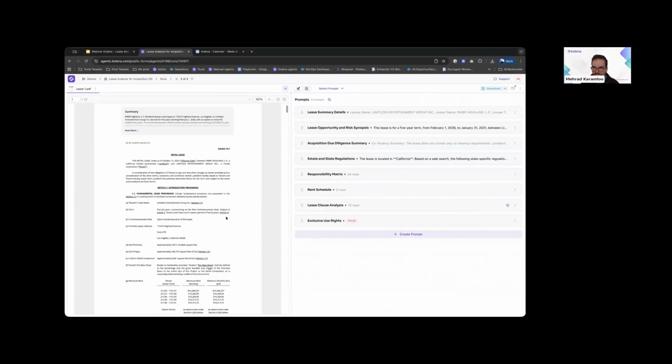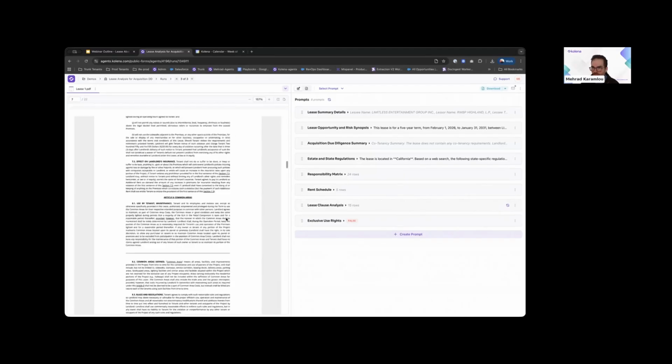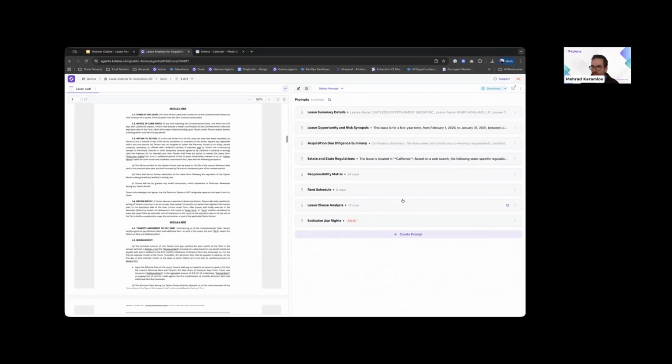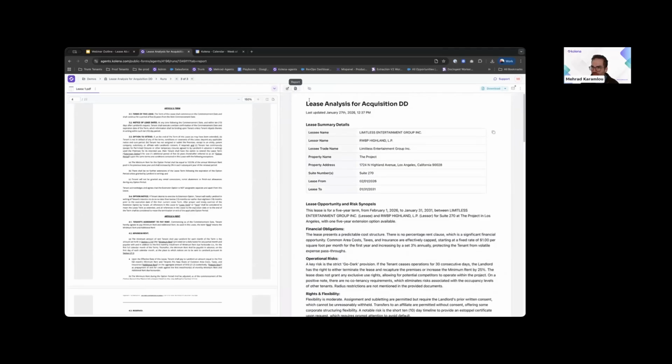So on the left-hand side, we'll see the lease, which should be familiar, clauses, rent schedule, and all the details. And on the right-hand side, we have the list of information that I want to extract from this lease. I'm going to switch to the report view so that we see the actual value. So we have some information about the lease itself.